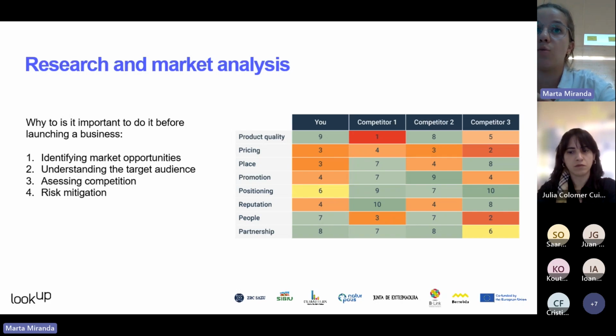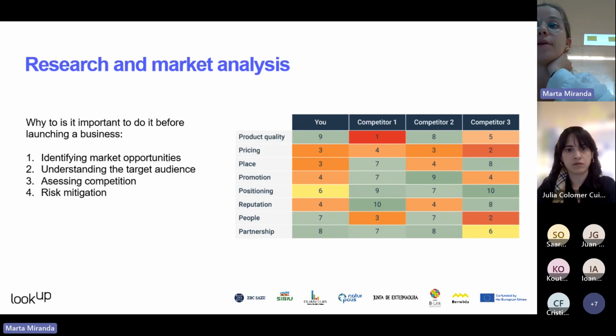In second place, we might understand the target audience. That is going to be very important for our business model. This research will allow businesses to understand the needs and preferences of the target audience, and this information can be used to create marketing strategies that resonate with the audience and increase the chances of success of our business. We might not go blind to the market with our strategies.